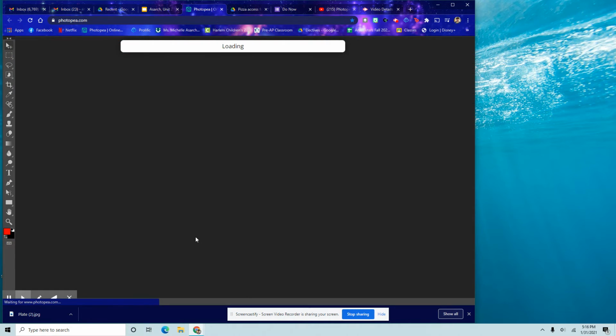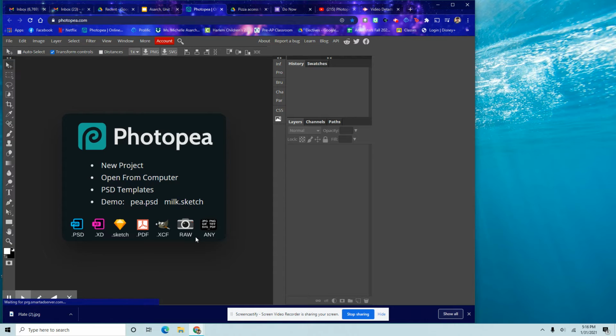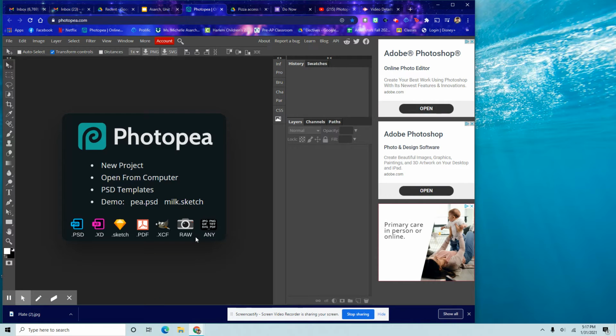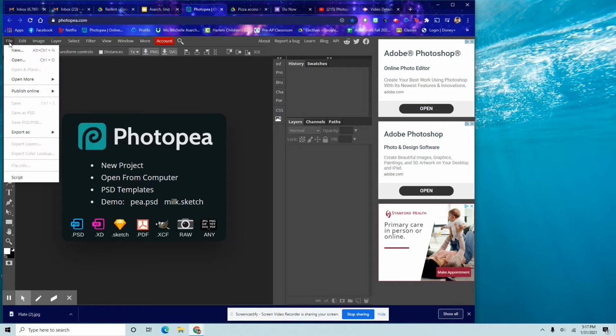And you should actually be doing these steps along with this. So you should have this open in one tab, or you could be watching the video on your phone and you should be doing the steps along with it. You can do the steps on either a computer, a tablet, a Chromebook, a phone, whatever you have on hand. I find it's easier to use this on a computer, but if you don't have that available, you can do it on your phone. So I'm going to click File in the top left corner.